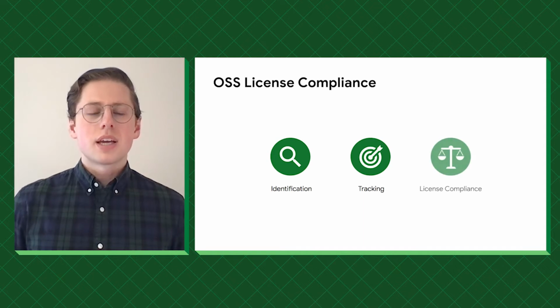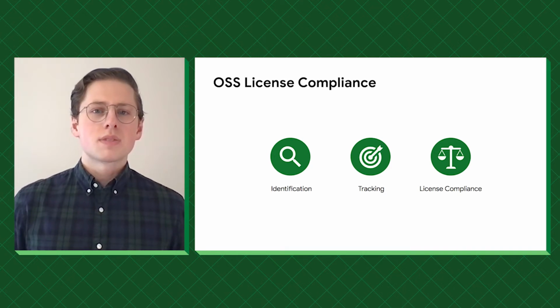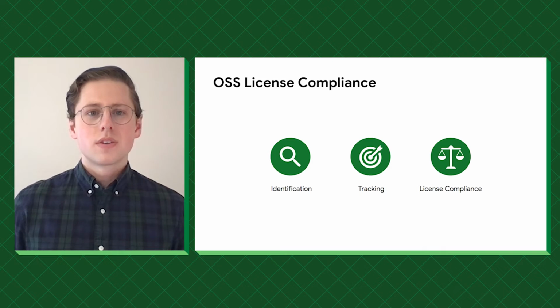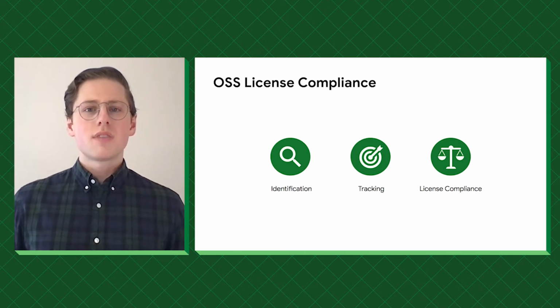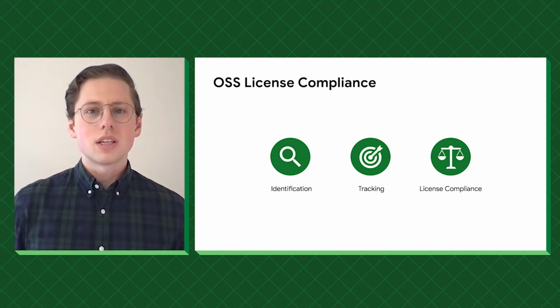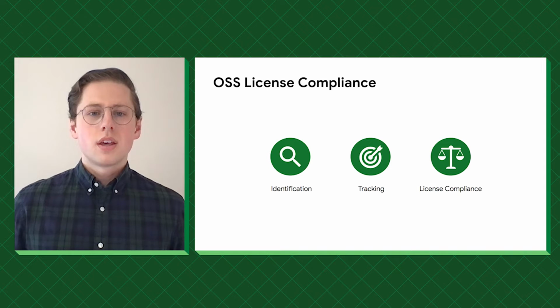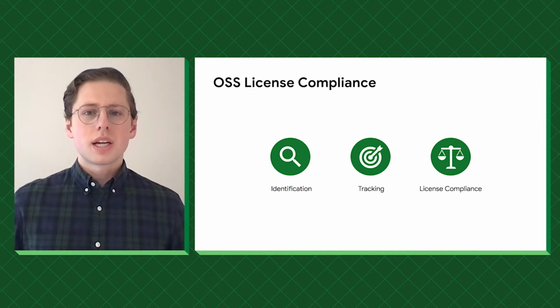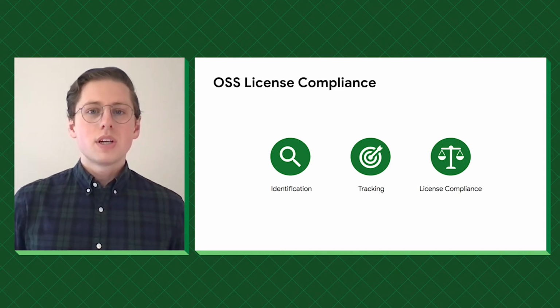Third, we must be compliant with the licenses of the software that we use in our products by producing proper documentation upon product release, where documentation requirements vary by license and package. The ideal scenario is to have an efficient process for identification and tracking of open source in order to reach license compliance with the least amount of toil. The way in which open source compliance is accomplished varies by company. Let's take a look at the current workflow being used at VMware.